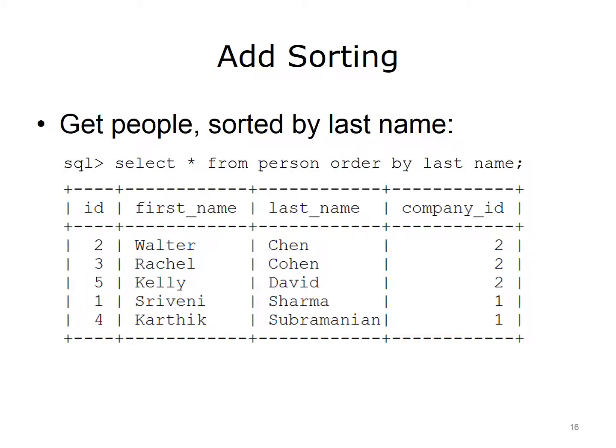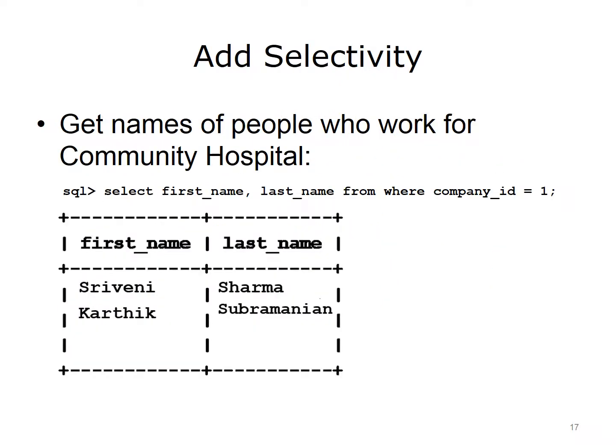When using a file system, it can be a challenge to sort contact information by last name. By adding order by to the SQL statement, the system will display the information sorted by last name while maintaining the original ID and company_ID values. A search, however, may not require that all data in a record be returned.